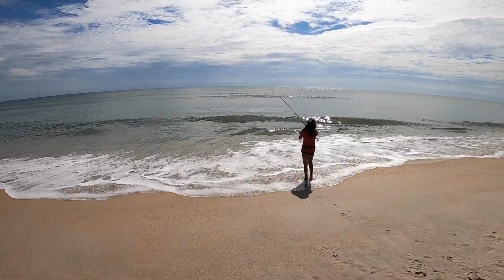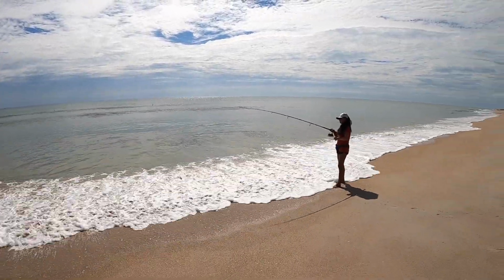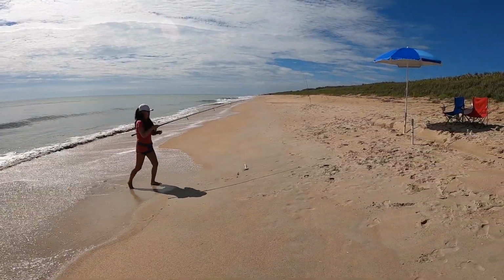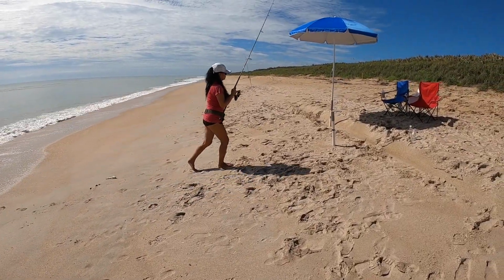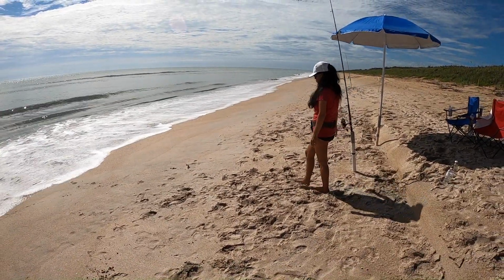She hasn't caught anything in about 30 minutes, so let's see what this is. Wow, a dinky whiting. She's only caught one really nice whiting today. The rest of everything else is small, the croakers and everything. Let it go? Yeah, let it go.